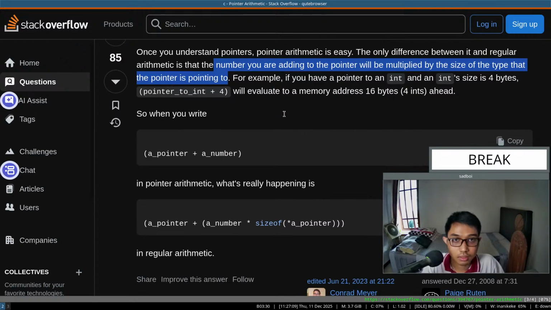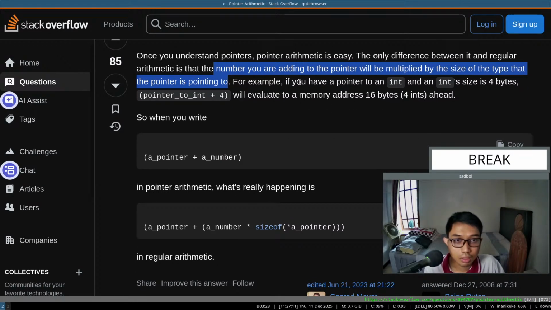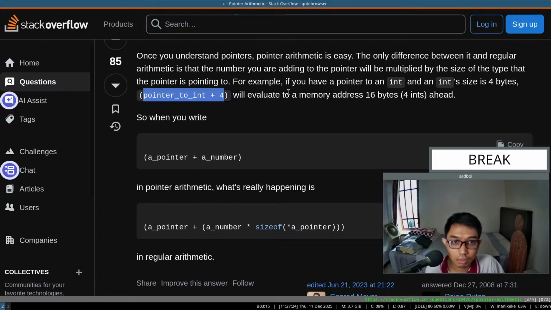For example, if you have a pointer to an int and the int size is 4 bytes, pointer to int plus 4 will evaluate to a memory address 16 bytes, for 4 ints ahead.